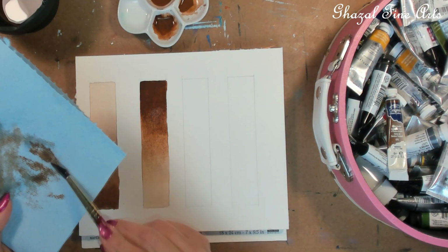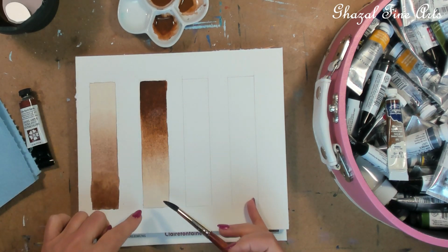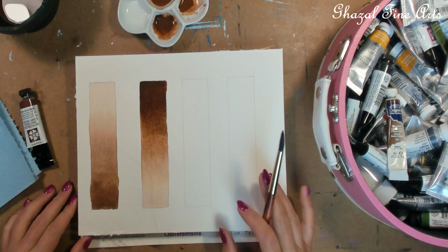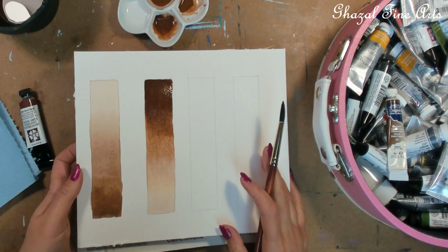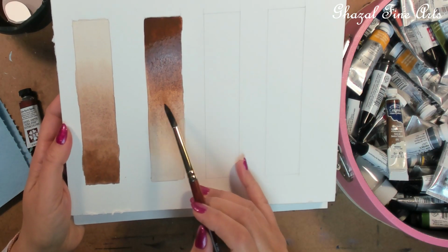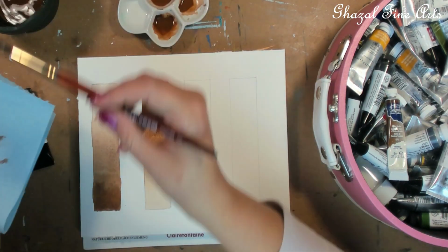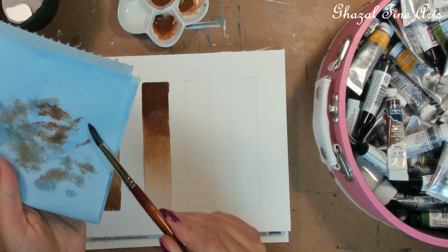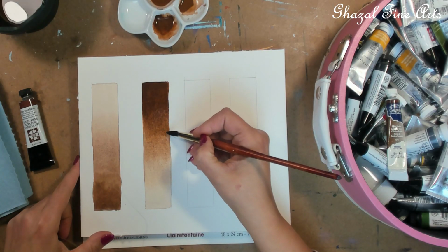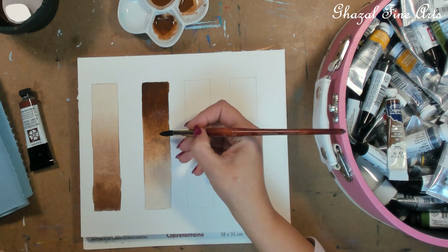And like this. So start from hard color, from darker tone, then move gradually to the light tone, and then leave it to completely get dry. We can try it with other color as well, something like that. And you can see here is the line create, still wet, so I clean my brush. I can disappear that too. No paint and no water we need, very smoothly, just with less pressure, like touching baby face, like that.